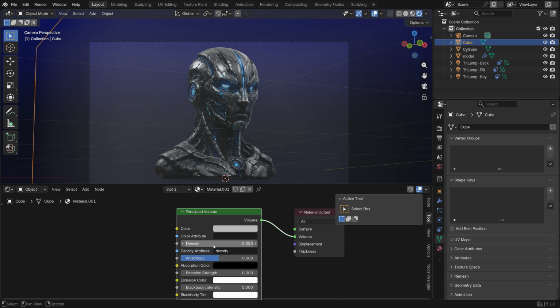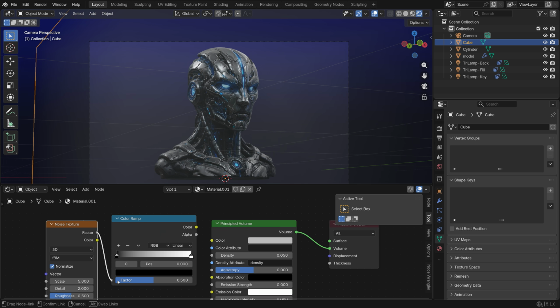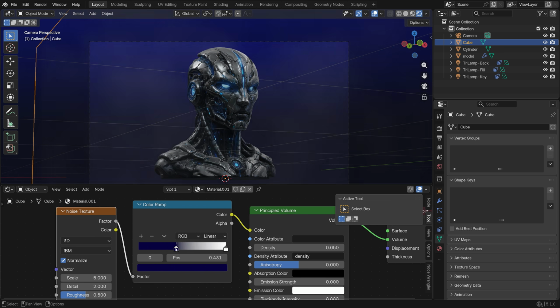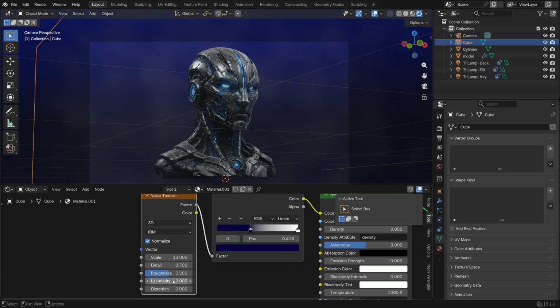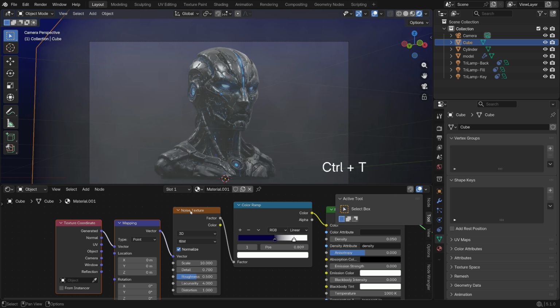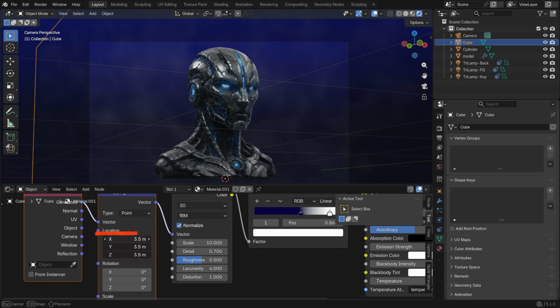I also added a noise texture and a color ramp node to create a soft, smoky atmosphere. Later on, I will animate the smoke movement using a mapping node.